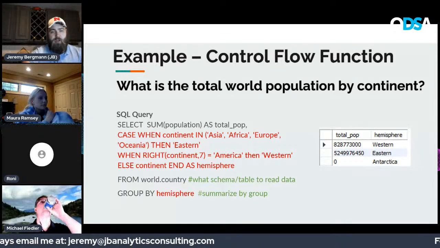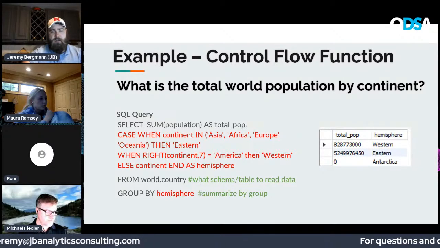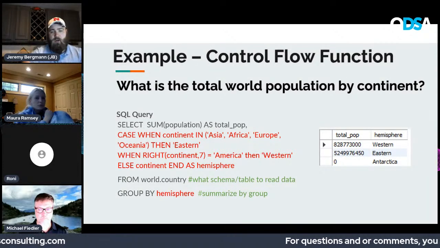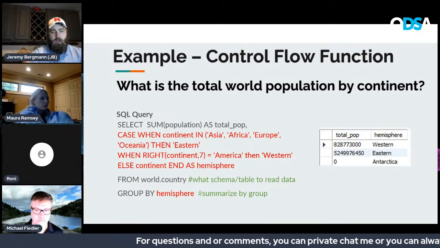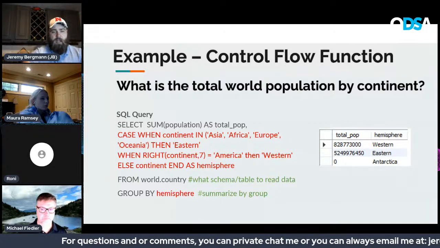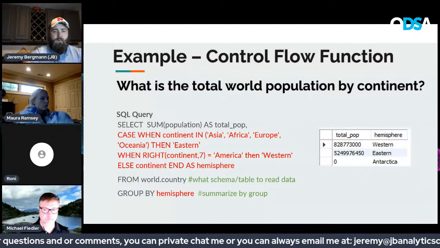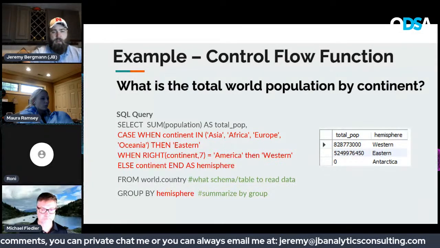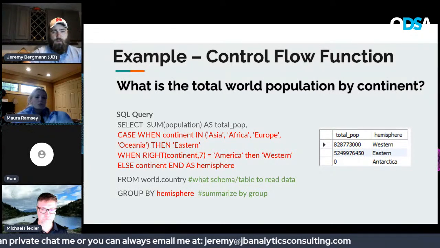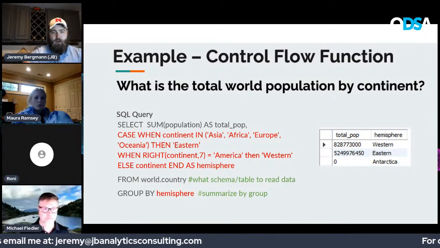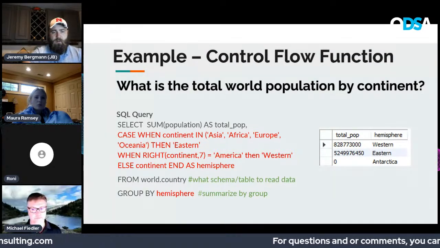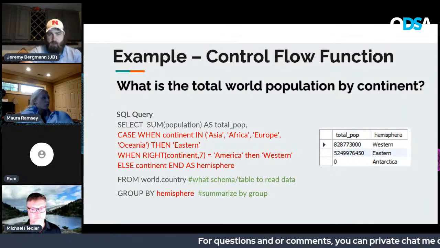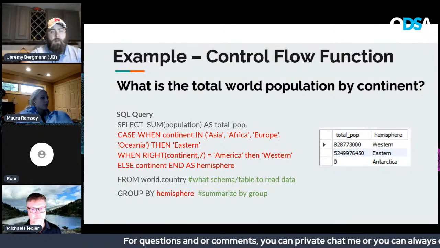We just treat this like we created a column within our query, or we're returning a column. I gave it an alias as hemisphere, and then I can group by that column. Like in MySQL, we can group by this case statement as a hemisphere, and then sum by population. So really a way to do your own custom groupings.